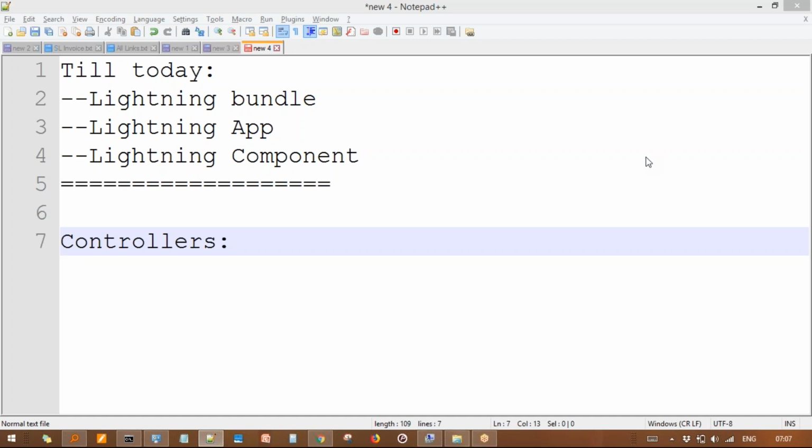So first point, please note: the way we have a controller in Classic, that is the only controller that we have, the Apex class. Here we have two controllers, and with these two controllers we can perform different business logic. Let us see how that happens. First of all, I'm going to write some code as a component, and then let's see how it's implemented.